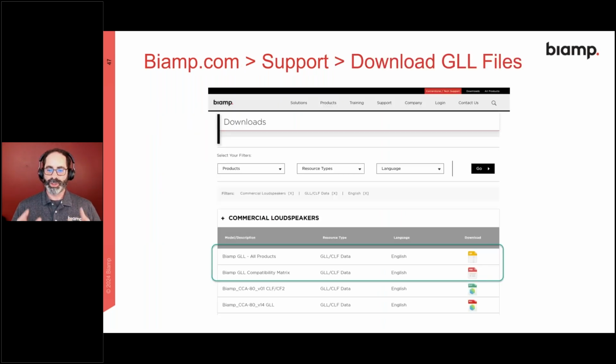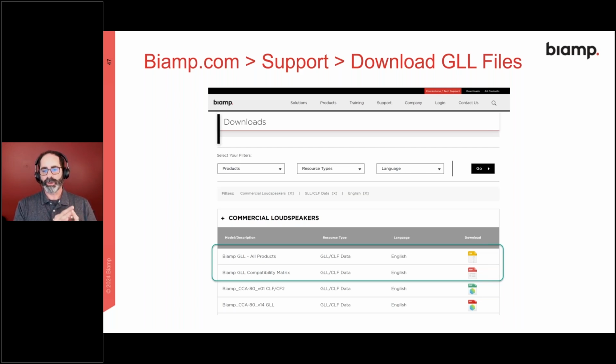All right, downloads. GLL files are a special loudspeaker data file. And we collect the data on the speaker by measuring its response all the way around it. It's a very complicated process with a robot here in our acoustics lab that does all that measurement work. And then we have some folks in the acoustics department who decode all that information and make it into this file that is basically a digital twin of the real loudspeaker. So the GLL file is what we use to drive the data in Warehouse Designer. You don't have to download anything to make that work, but that's built in.